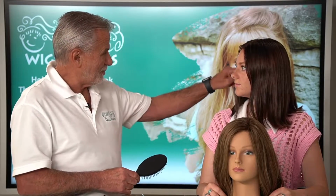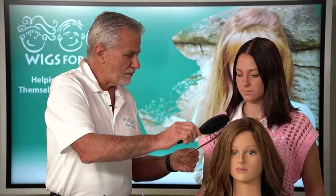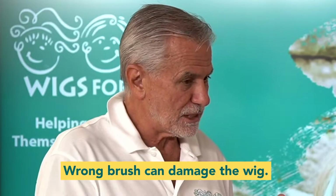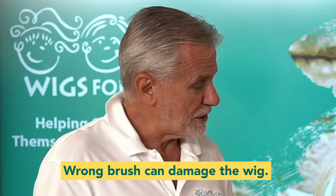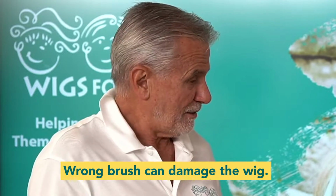You just talked about how the blonde hair and the brunette show a different look because of the broken ends. The reality is that these ends will be broken more often by the friction of a brush that's not correctly brushing their hair. It really has an important element to it because the wrong brush can damage the wig. Number two, the right brush can give you the ability for a beautiful head of hair. Here's something else too. If you're using this type of brush and you've got your beachy waves in, you can brush through them gently and not whip through them and lose that wave.